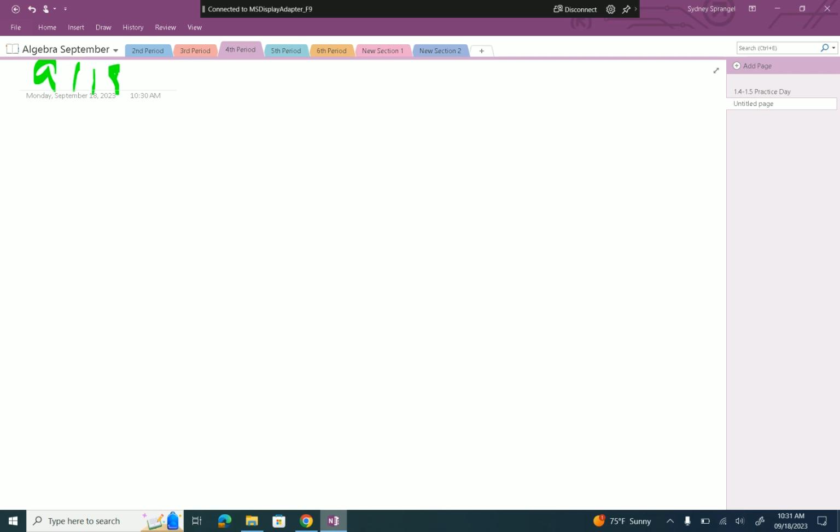Who can say that another way? Who thinks they know what that means? Anybody got a guess? I can isolate a single variable in an equation. Because what we've been doing is isolating x and finding a number for x. But now we're going to have two variables. So we're going to have a variable equal to some operations surrounding another variable.